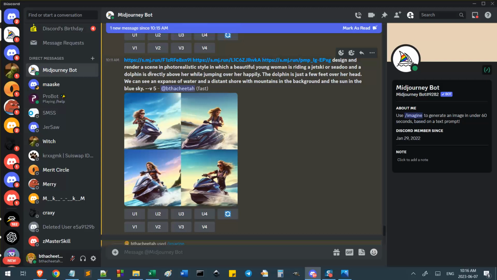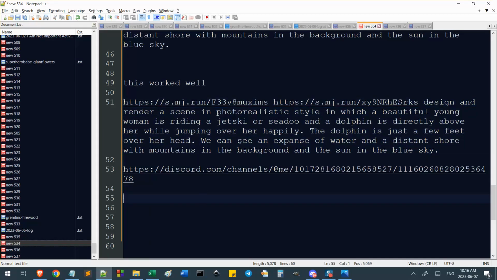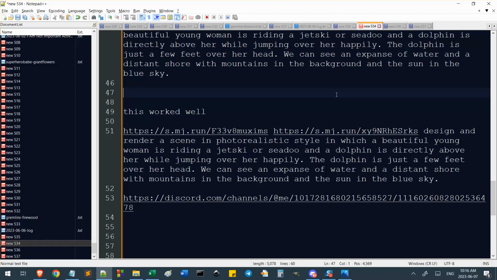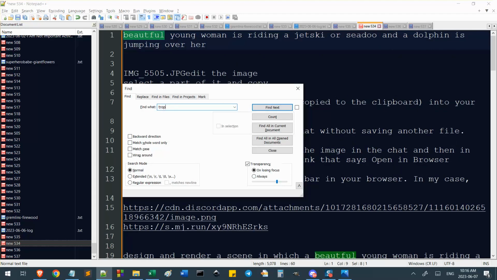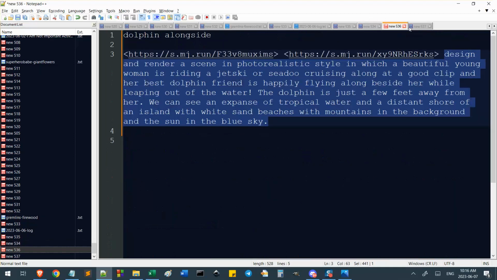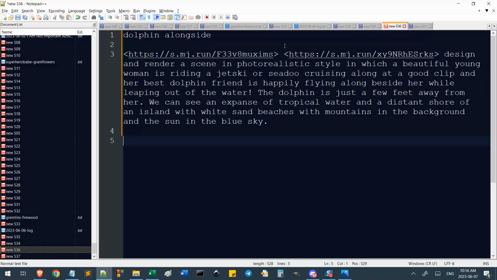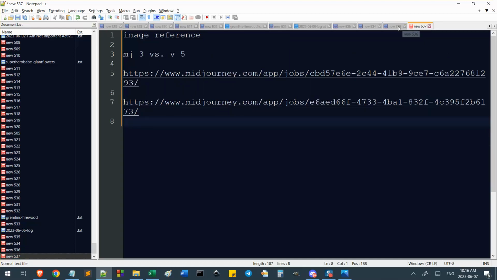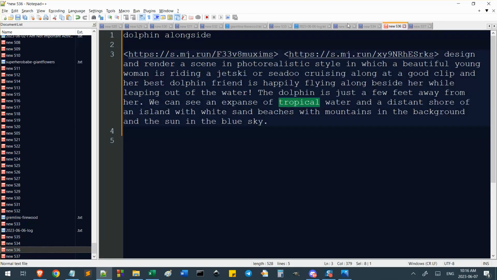But that's not what I have in the description. That's a later description I wrote. So a later one that I wrote has the tropics, so this doesn't have it because it's an older one. Okay, so we can just do that. We can upgrade it. So we'll find the tropics. Okay, I'm not sure why it doesn't show up there. It may be that we only did it on this one, the dolphin alongside, because it's not in here.